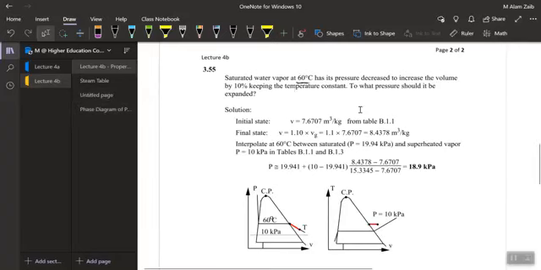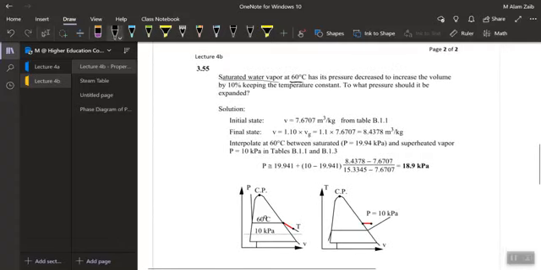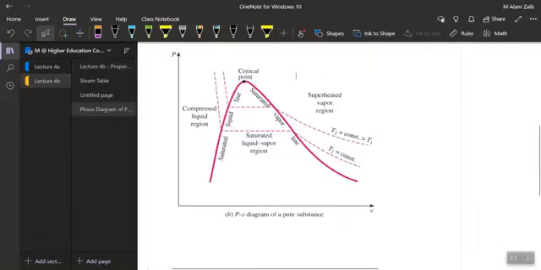So we have a temperature of the saturated liquid. If you can imagine saturated liquid at 60 degrees centigrade, definitely it would have a saturation pressure. Now the pressure is decreased. Let's say in a phase diagram, we have a temperature of 60 degrees centigrade, and that temperature is constant. So at that temperature we would have the saturation pressure.